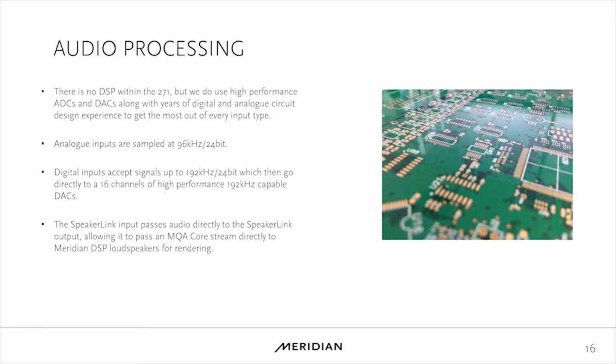Audio processing. I think this is one of the key things that we need to point out about this product, is that it's not an audio processor. No. This is a theatre controller. So this is where you plug in our DSP speakers and it controls what they do so that they all work together. The audio processing should be in the AVR, so all the delays, the level adjustments, should be up there. So whichever AVR you've decided you want to buy and put as the front end, that's going to do the processing.